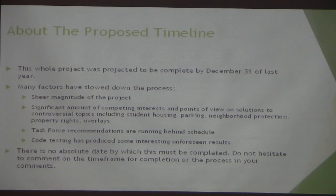This is huge. This is Donald Trump huge. This is Bernie Sanders huge. And it's so much information, it's become so overwhelming, and it has taxed so many resources in this town that it's behind. We've also had so many different competing interests, and people in this town are simply not shy. And we get it from neighborhood associations, we get it from the nature of the topics.